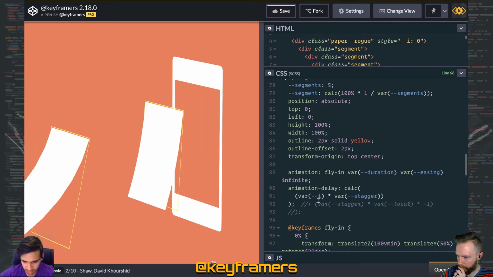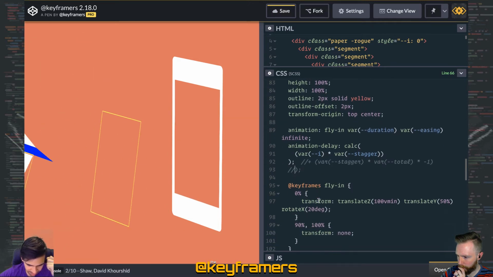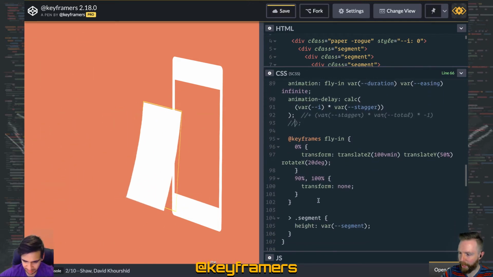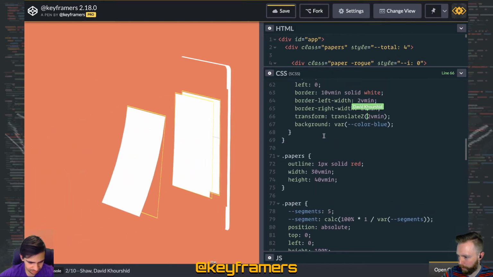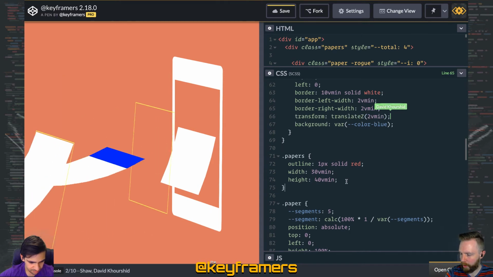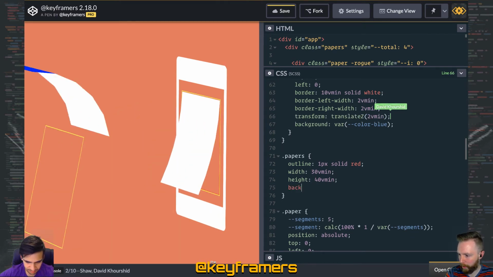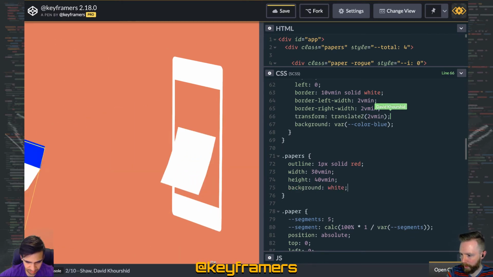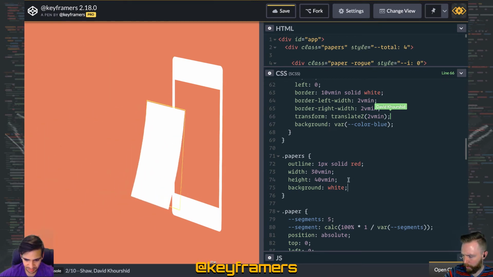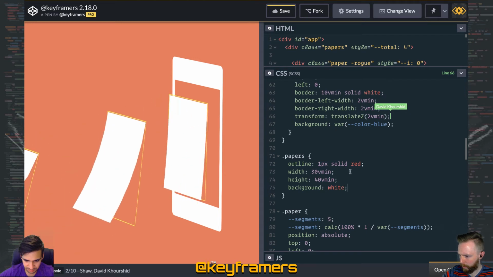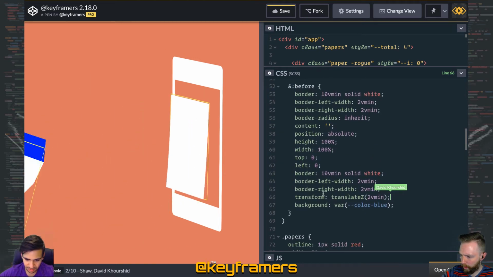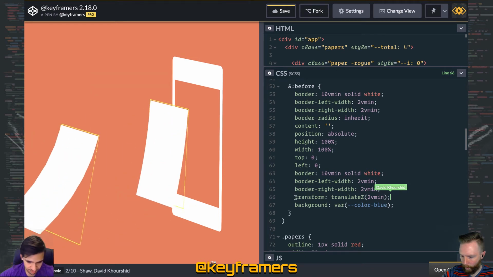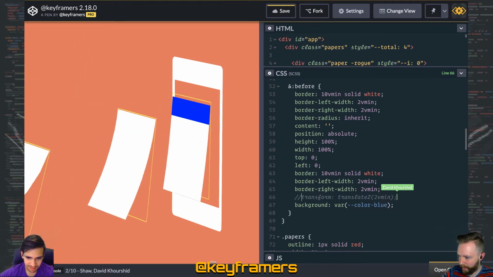Try and make the... Whoa! Now they disappear into the void. Well, so you have like this papers wrapper. Where's that? Okay, so that just needs to be background white. Okay, and then let's see. Actually, it's sort of a cool effect how they sort of just disappear into each other. But let's see.